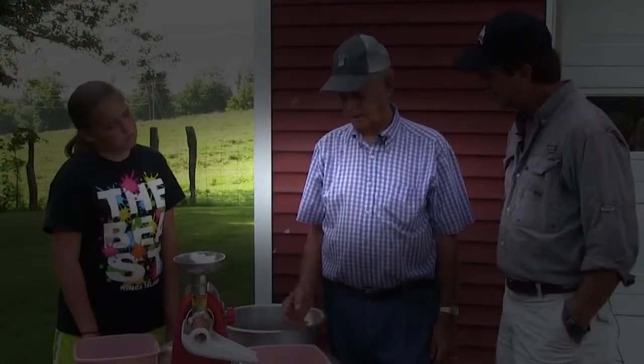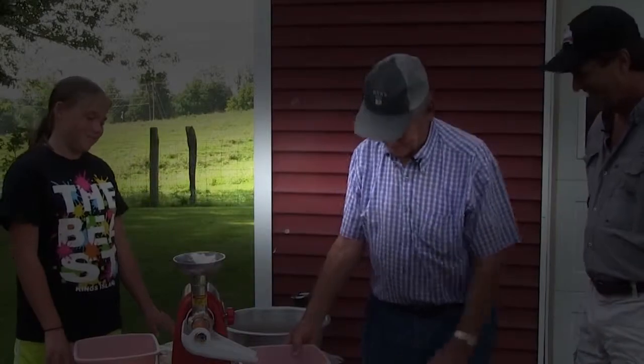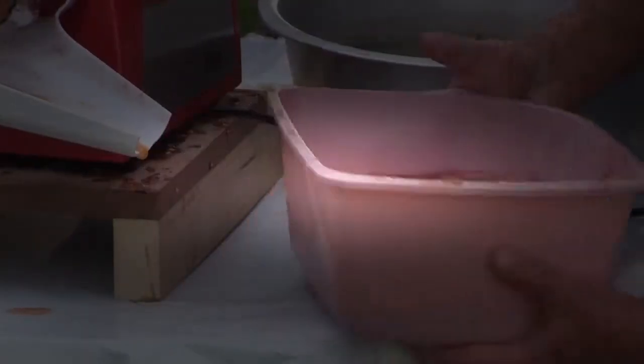How long have you been using that? About 3 or 4 years. 3 or 4 years? All right, I like where you're going with that. So now we pack this inside? Yeah. Now, I'm assuming this is kind of like the sauerkraut deal. We take it inside and Lois takes over from there. Yeah, you're the outside guy, she's the inside. You finish it up. All right, we'll take this to her. I bet that's good. Just drink it right there.